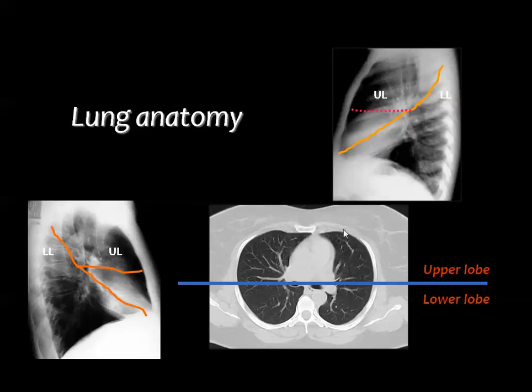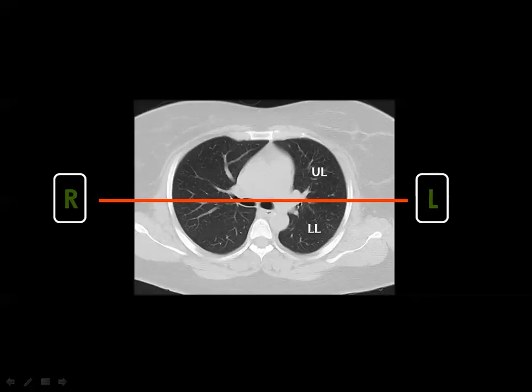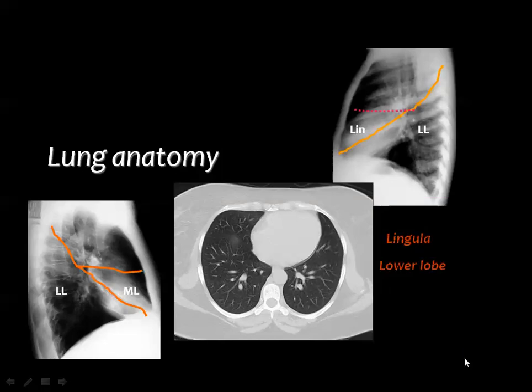divided into two parts. The anterior part is related to the upper lobe, and the posterior part is related to the lower lobe. Then here, this is the left upper lobe, and this is the left lower lobe, right upper lobe, right lower lobe. Then you should remember, when the trachea is divided, the section is divided: the upper lobe anteriorly and the lower lobe posteriorly. And if you go more down, then you will cut in the lingula and lower lobe on the left side, in the middle lobe and lower lobe on the right side.